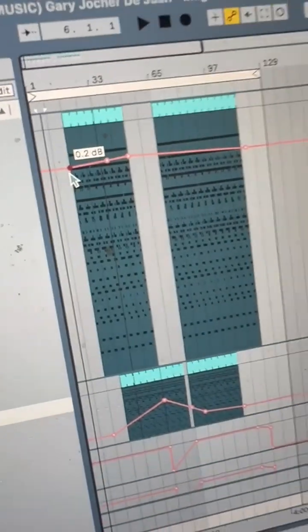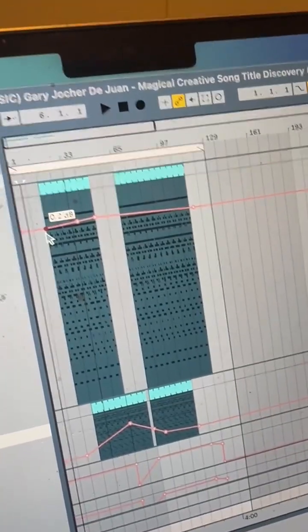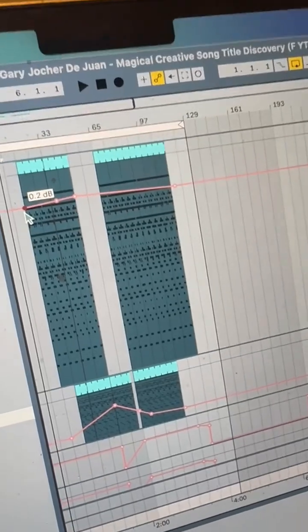Now you can go ahead and adjust the way the sound evolves over time. If you can see this red line, this is the way the volume of the grand piano, which is actually affected by a sound effect, evolves over time.